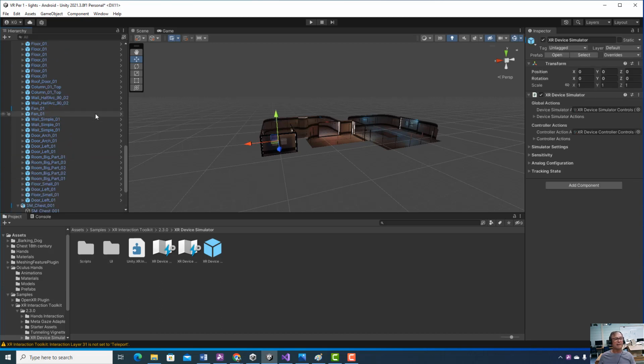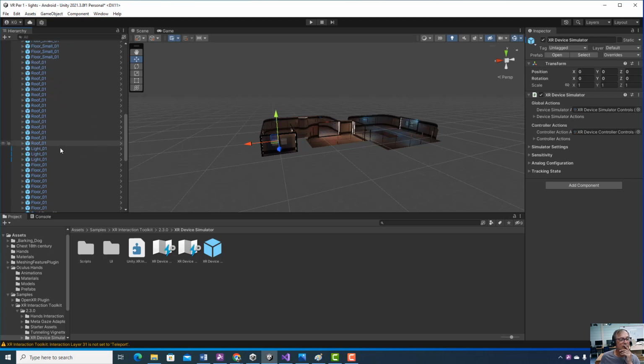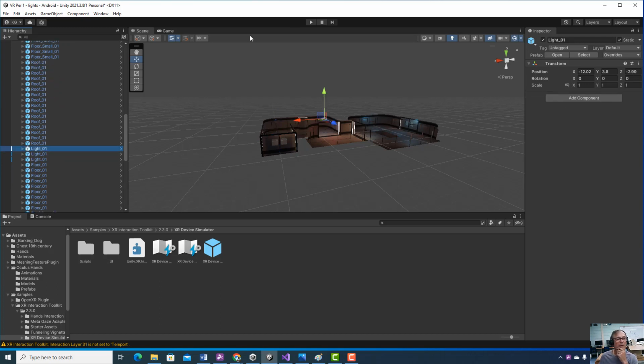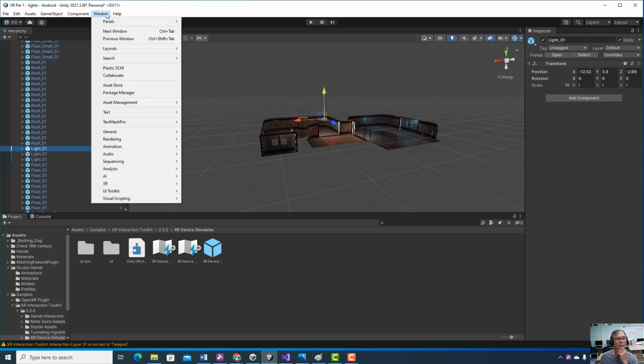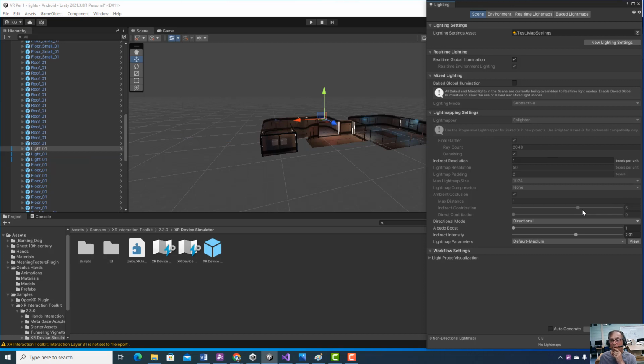Now we can see that this lighting is a little tight. So if we go to the lights, I think there's 3 of them, like this one. And we go to Window, Rendering, Lighting. We can then adjust the albedo. Wow, this is down to nothing.